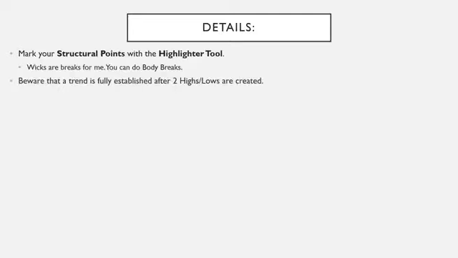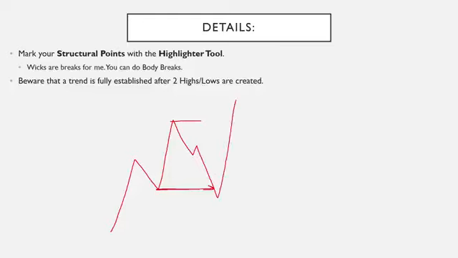Also, a little detail, be aware that the trend is fully established only after two highs or lows are created. Let me give you an example. What tends to happen sometimes is you have an uptrend. So what is the market supposed to do in this case? Maintain this low and break this high. But what happens sometimes is you have this one break. So is this an established downtrend? No, this is just showing us a trend change, which I'm going to teach you a little bit later in the formations. This is a trend change, but what tends to happen sometimes, as I showed you in the previous example with a liquidity gap, is that this happens.